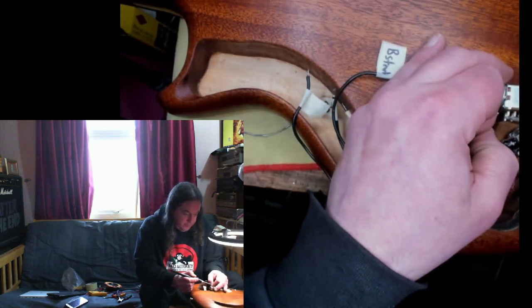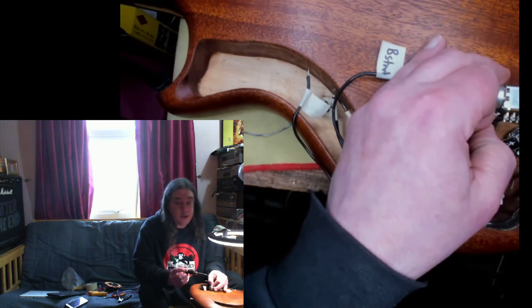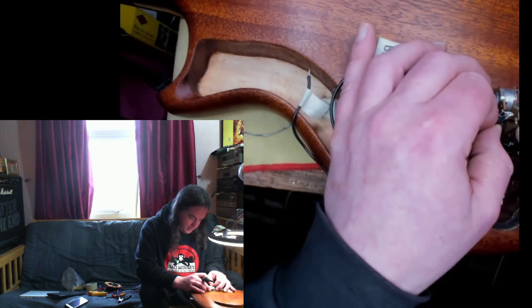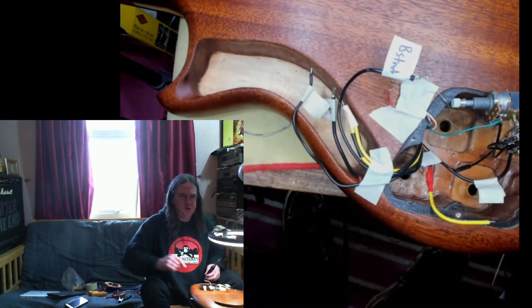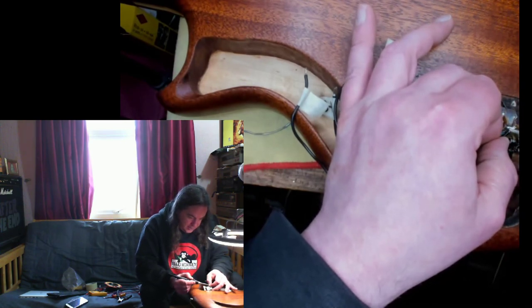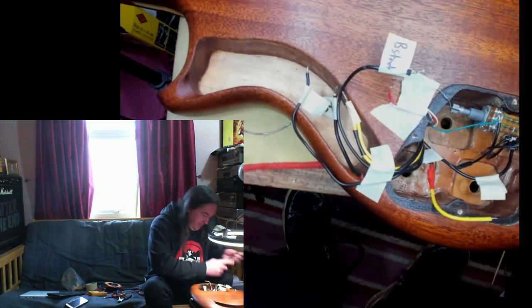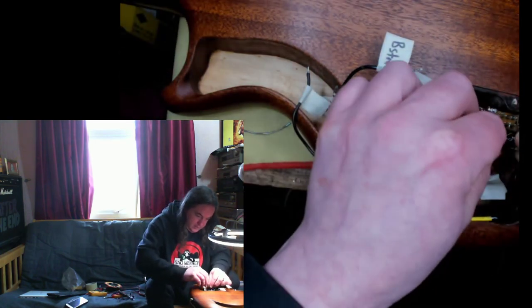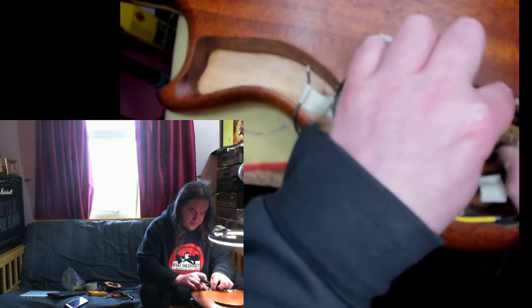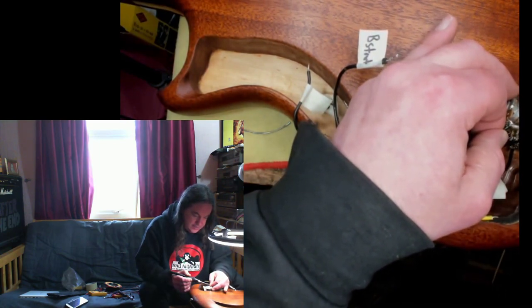You can try and poke it through the hole if you feel lucky, but I wouldn't normally bother. What a lot of people do which I don't like is just put the wire through first, twist it all up, and then put solder on it. No — it doesn't work, or it'll work but it doesn't last as long, it's not as good, and you're not guaranteed a good contact. That's gone incredibly badly — I've put too much solder on it. If you're having to hold the iron on for any length of time you start melting the plastic sleeves, so you want it to go on really quickly.